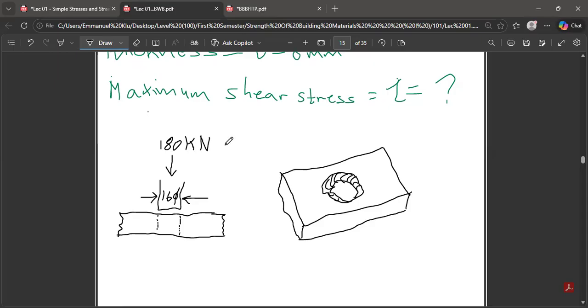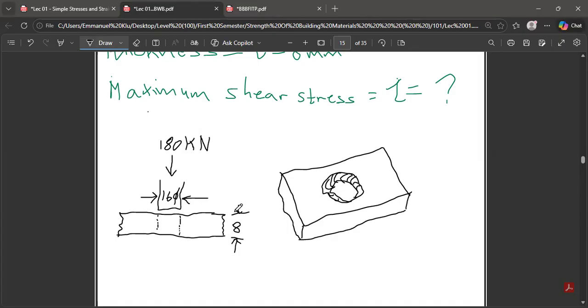False. Can you explain the reason? Can anyone explain why they think strain has no unit? I need reasons for that. Okay, sir. The formula for strain is change in length over original length, and the original length is in mm and the change in length is also in mm, so it cancels out. All right. That is correct for 10 points. That is awesome.